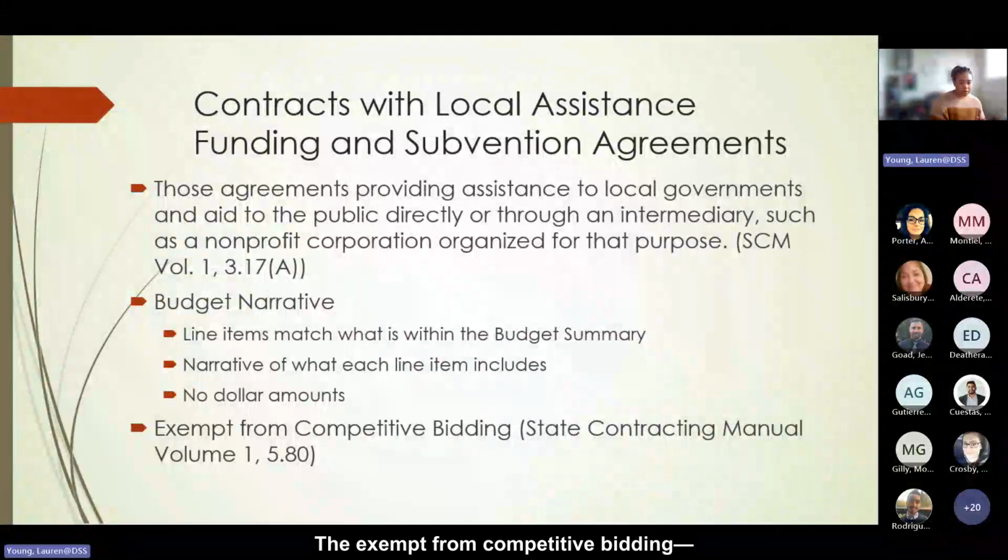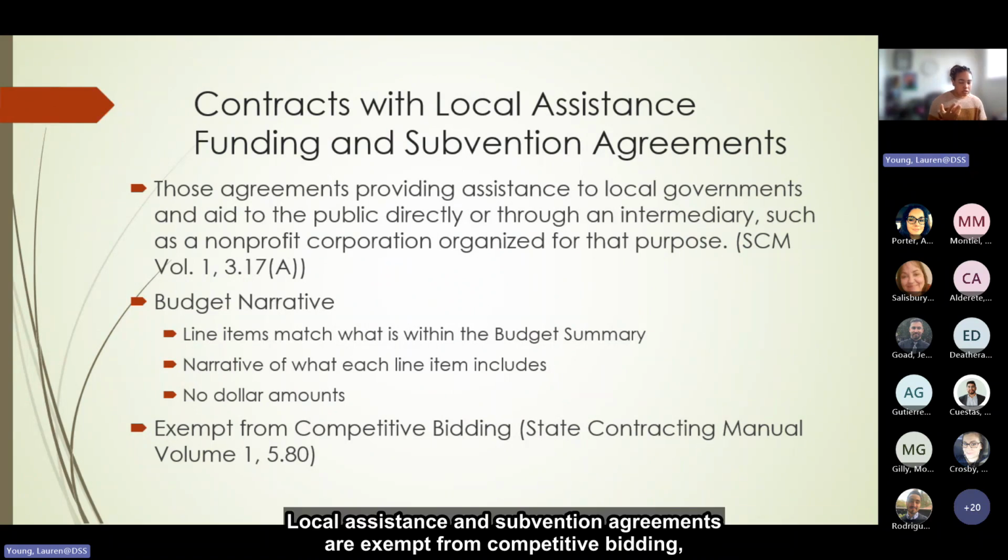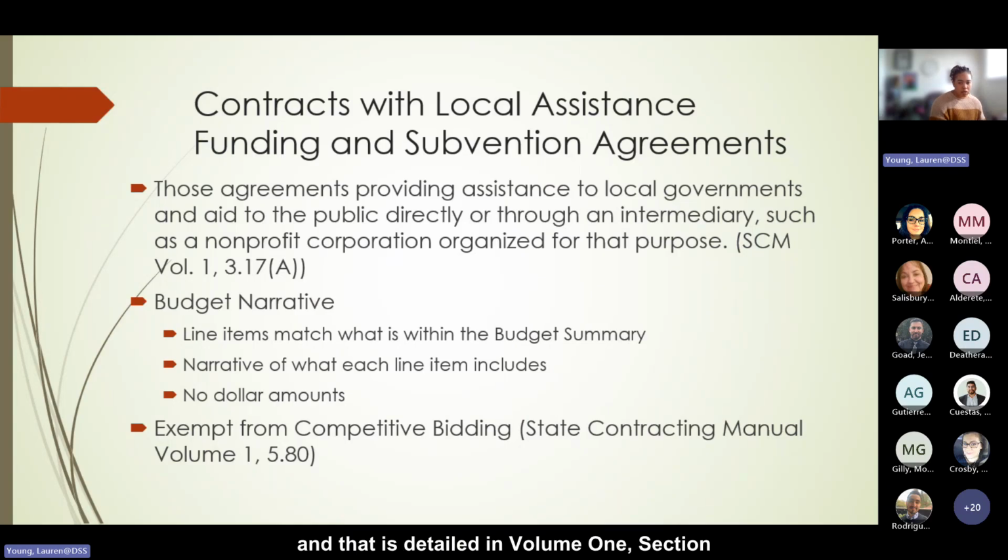For exempt from competitive bidding, there are many different exemptions in place within the State Contracting Manual. Local assistance and subvention agreements are exempt from competitive bidding, and that's detailed in Volume 1, Section 5.80.